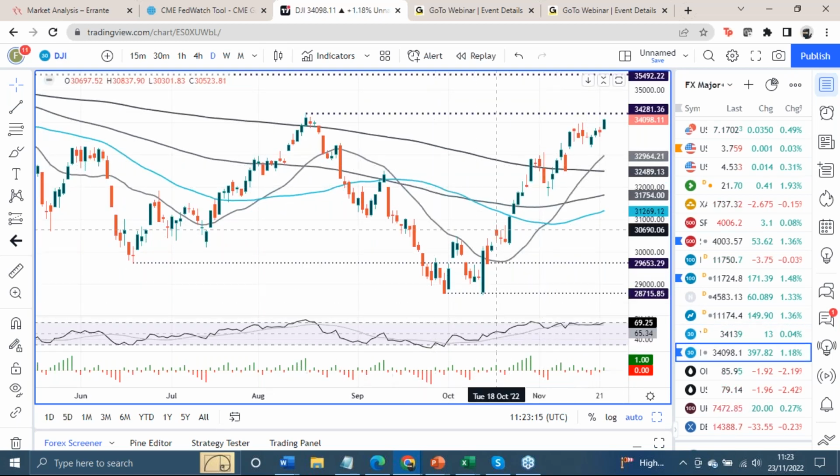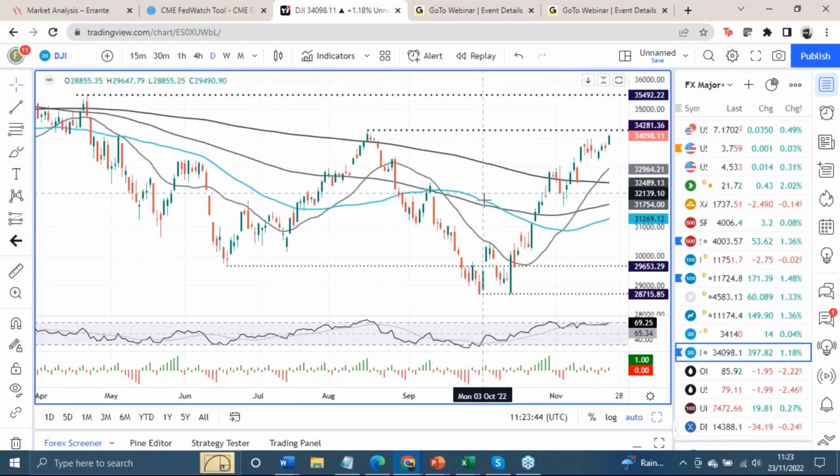You can see this big bounce from the lows below 29,000. As I say, up to around 19% now from those lows. And really the key level for us, the August high, 34,281, being a key level for the bulls. Especially if we can hold above this, which looks like we're breaking out of this bullish consolidation pattern, heading towards 34,281. If we then pull back, well, potentially 35,000 is on the horizon if we can break that August high in the Dow.